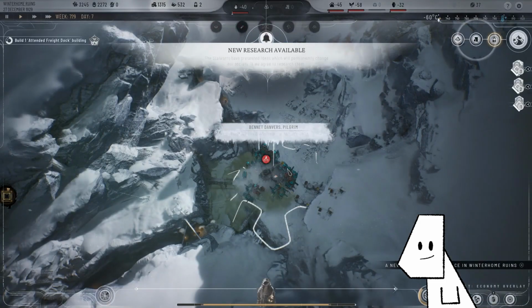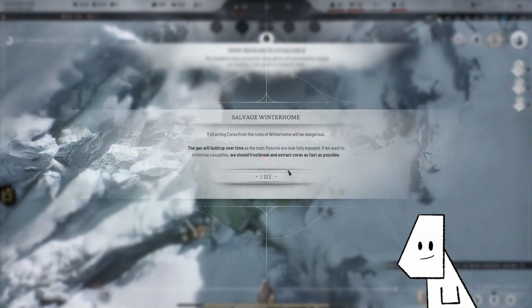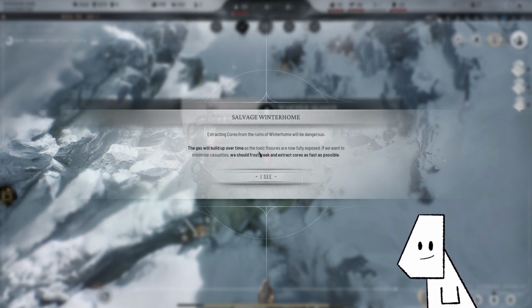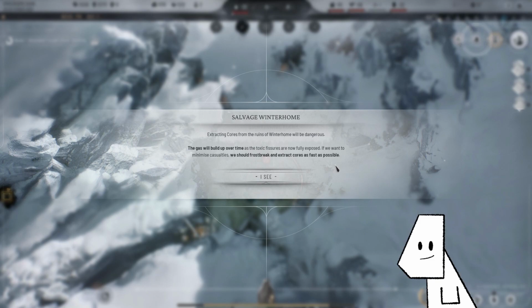Oh, we're on chapter 4, Veracity. Did I pick the wrong one? Extracting the cores from the ruins of Winterhome will be dangerous. The gas will build up over time, as toxic fissures are now fully exposed. If we want to minimize casualties, we should frost break and extract those cores as fast as possible.